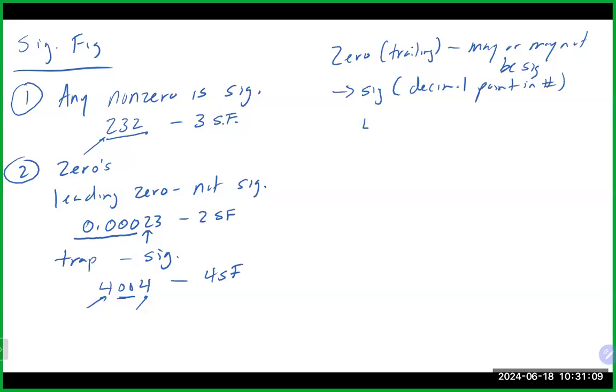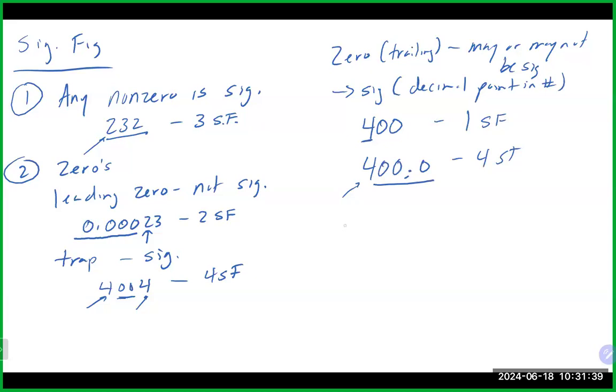So if I had 400 written like this, it would have how many significant figures? It would have just one significant figure, which would be the 4 in front. The zeros in the back, not so significant. If I wrote 400 like this, how many significant figures would it have? It would now have 4 significant figures. The decimal point makes all these zeros significant. We would start counting at the 4 in this case.